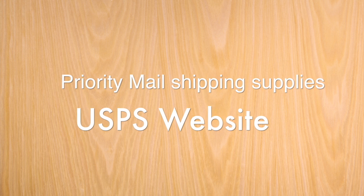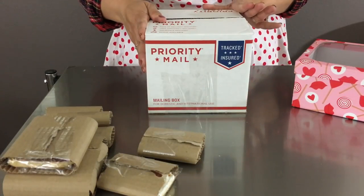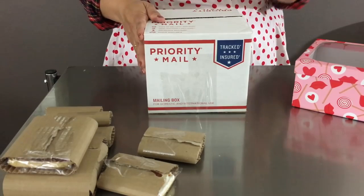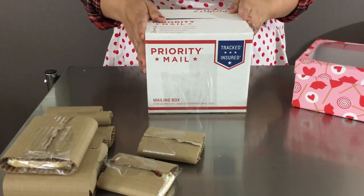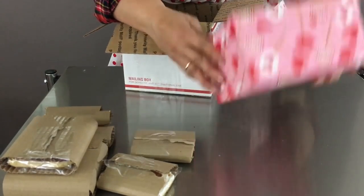Packaging material can be very expensive and can add a lot of cost to your cookies. If you have a business or know someone who has a business that receives a lot of items wrapped in bubble wrap and packing peanuts, you can ask them to give those materials to you. That way you will be recycling and reusing, and also helping the environment.